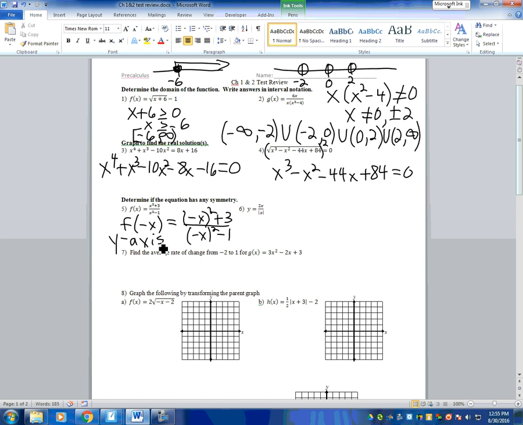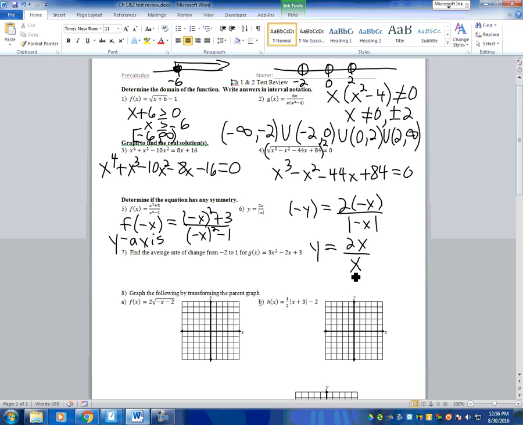What about here? y equals 2x over the absolute value of x. If I plug in a negative x, it's going to stay positive on the bottom, but become negative on the top. If I plug in a negative y, it's going to change the sign of the whole thing. What happens if I plug in both a negative x and a negative y? So we'd have negative y equals 2 times negative x over the absolute value of negative x. So here, this is going to become positive. So we have y equals 2x over the absolute value of x. So it's looking like origin symmetry. How did you know? Nice.